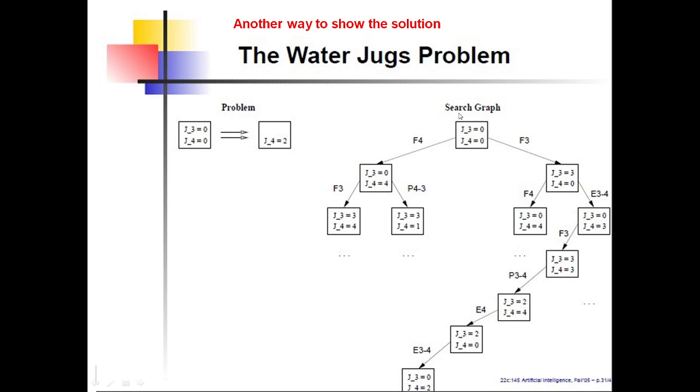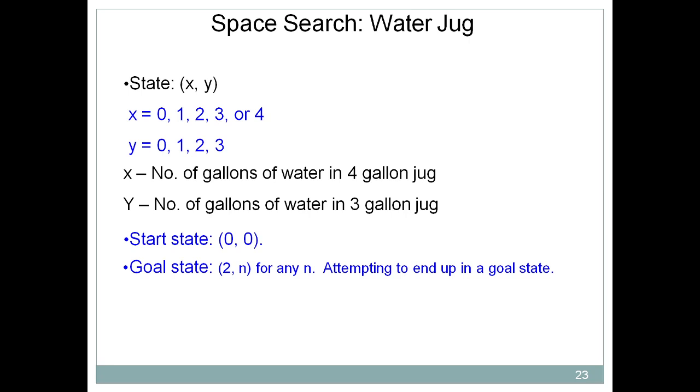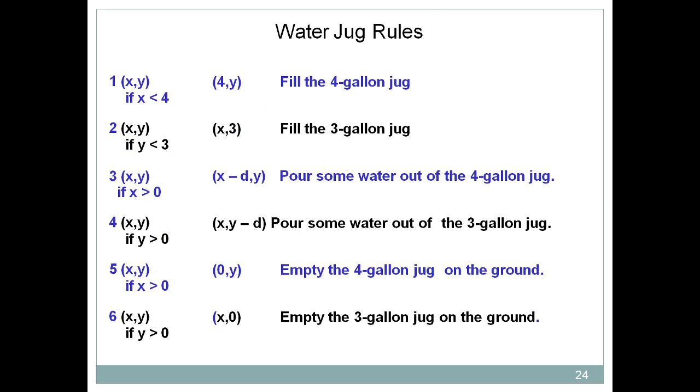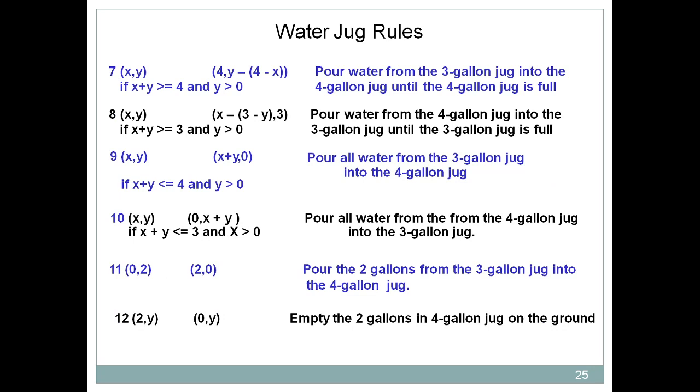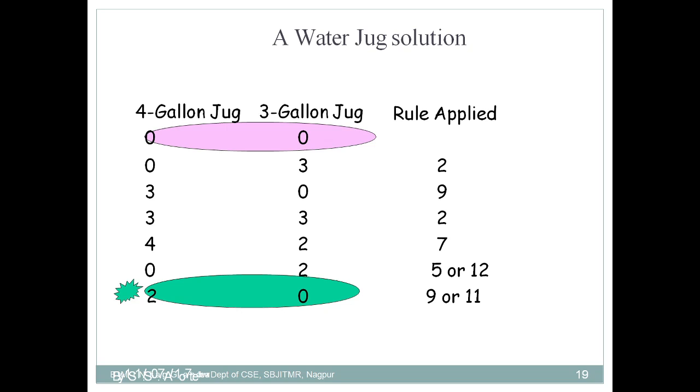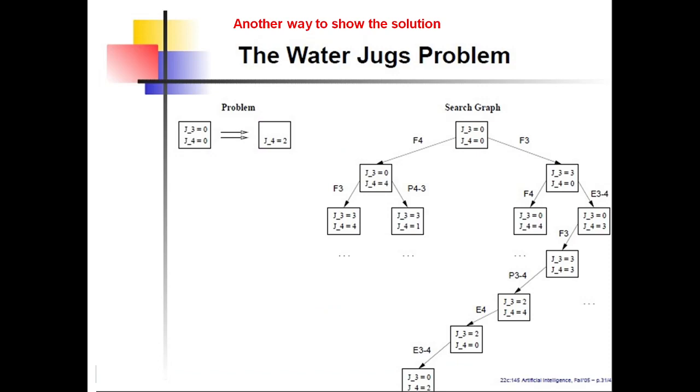I hope you understand how to solve this kind of problem. You will get a variety of problems having different capacities and different conditions, but the approach you need to follow is the same. Initially, in the problem specification, you have to specify the variables that represent the different jugs. You have to specify your initial state and goal state. Then you have to specify the rules, which are the possible moves that you can use. The third step is to develop a diagrammatic representation of your solution. And finally, the state space representation of your problem. These are important. In this way you can solve this problem using these steps. Thank you.